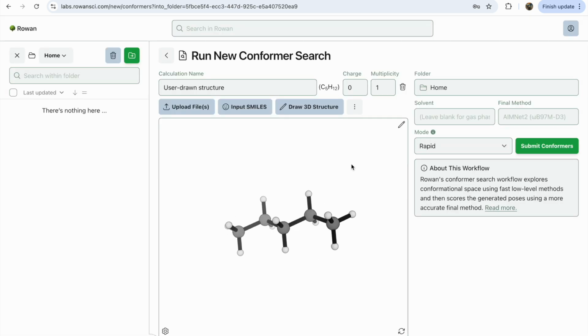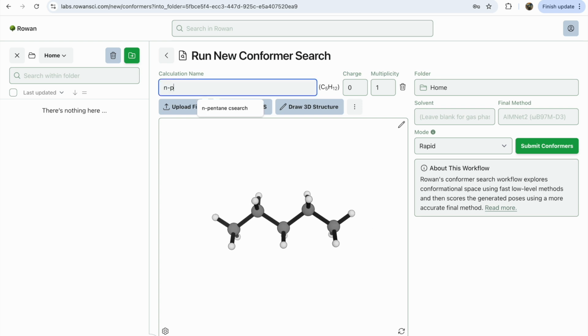Here it is. And this is a nice molecule because it's small, so it's relatively tractable. There aren't that many conformers, but there's also a lot of rotatable bonds. So every carbon-carbon bond here can potentially be rotated around. So there's actually a lot of possibilities of different shapes that this molecule can take on.